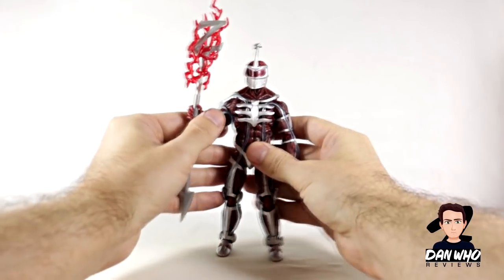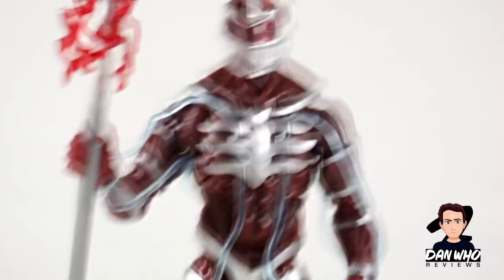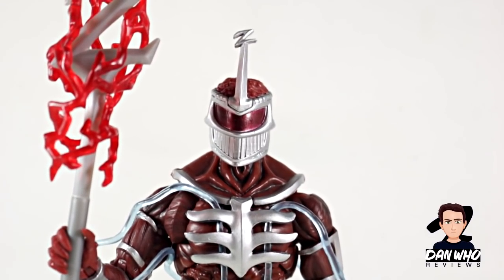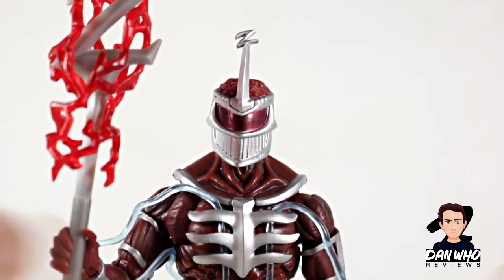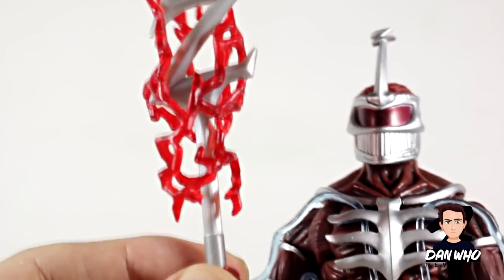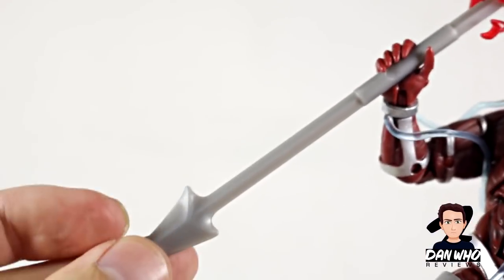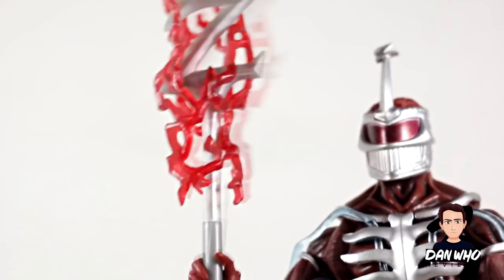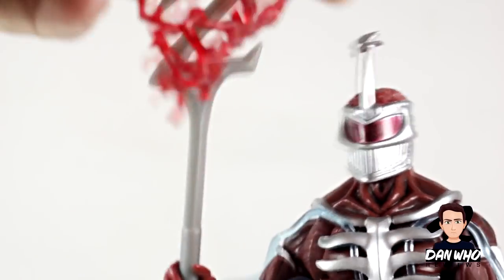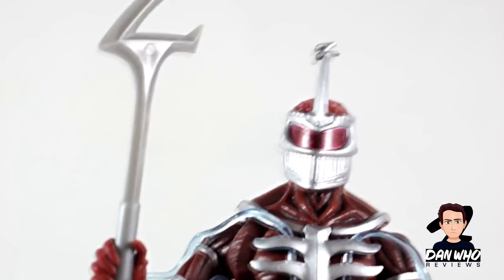But in regards to Lord Zedd, the figure, let's just zoom in and have a look at these details. Again, going to whiz through these videos. Don't want to spend too long on them, but as I said, there's his staff. I've seen a lot of people paint that staff chrome or get a chrome pen to make it pop a little bit more on the shelf, but I think it looks fine. It's just casted in a normal grey, but it looks decent with or without the display effects. And again, it's always nice to get effects that demonstrate powers and whatnot.